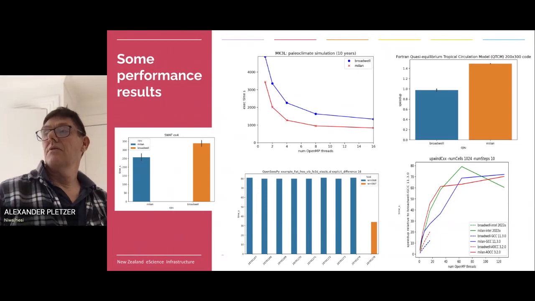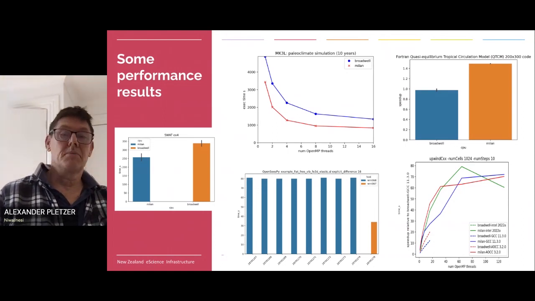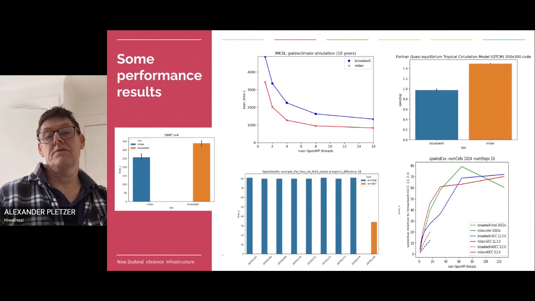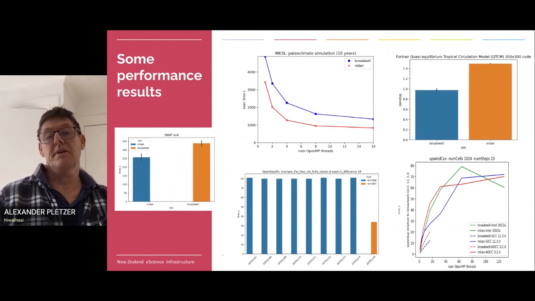Similar story for other codes. Sometimes the performance improvement is 1.7x. It really varies. We have seen, however, cases where the new Milan would actually run slower than the Broadwell. So just be aware that the performance that you're going to see on these new processors will be dependent on the program, but also on the load of the machine.